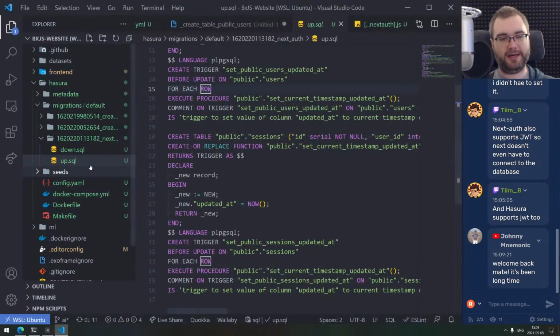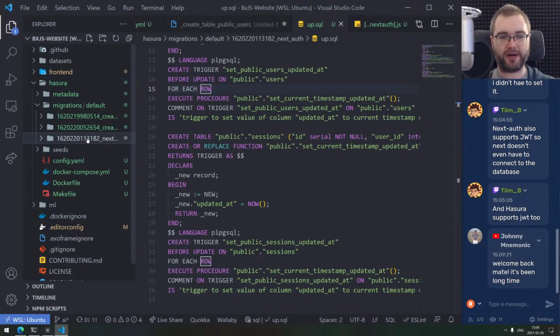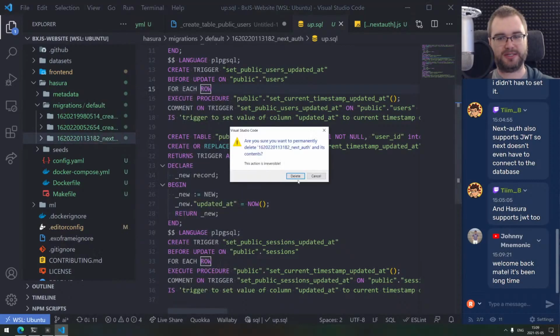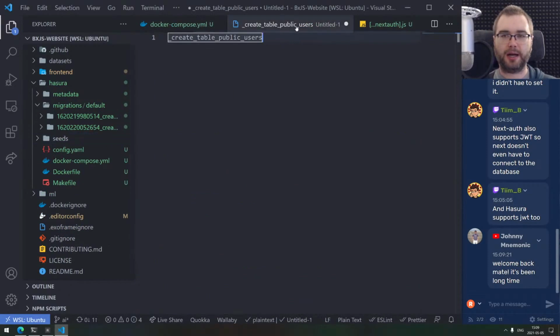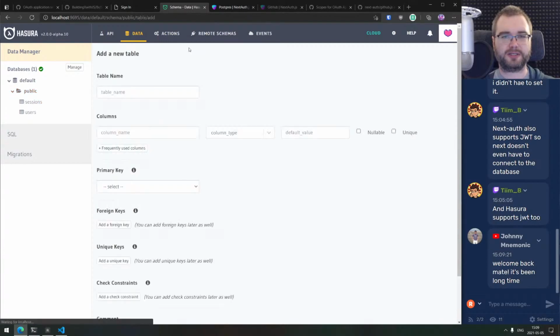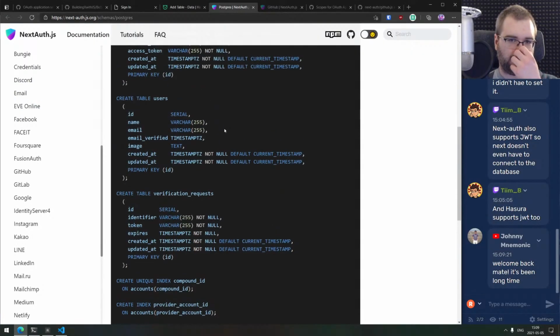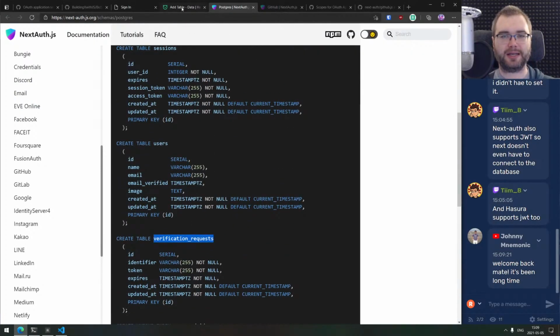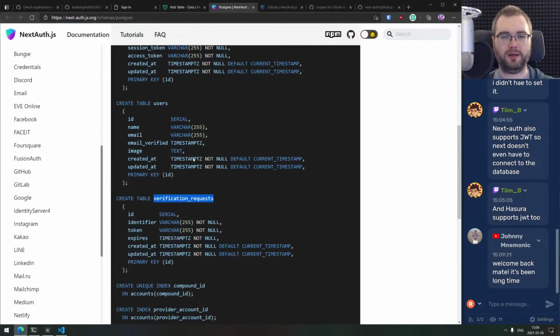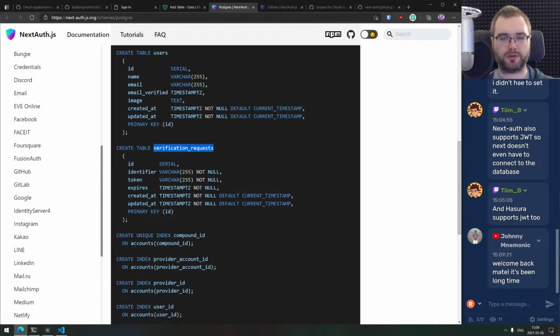The cool thing is you can apply those migrations to a remote deployment very easily. You can just say, hey, I'm going to apply that. Well, while we're at it, I think I'm going to just manually create the rest of the tables because, again, Hasura handles this slightly differently. So I would want to have it in the Hasura way rather than the Next-Auth way, because we will query it with Hasura as well.